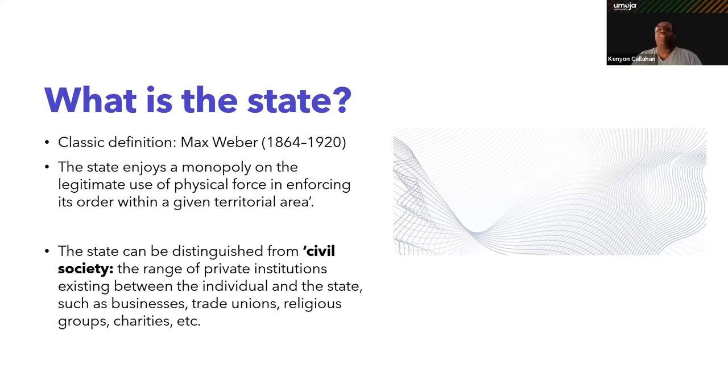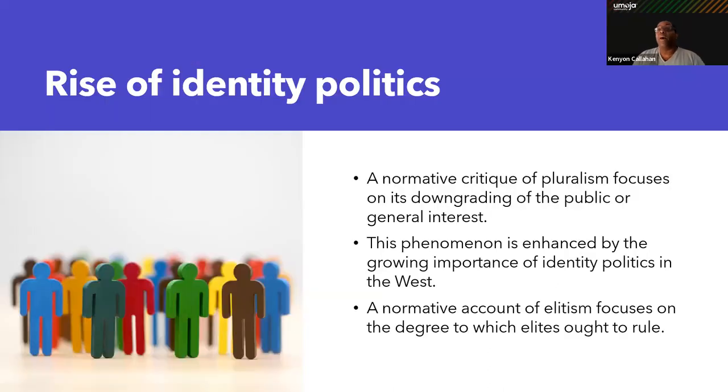Okay, we're going to transition a little bit into identity politics and this concept of what identity politics is. Now, I know when I wrote this out, I kind of wrote it out to be a term that probably made you think, all these big words, don't worry about it. I'm going to read them out, then I'll explain it. A normative critique of pluralism focuses on downgrading the public and general interest.